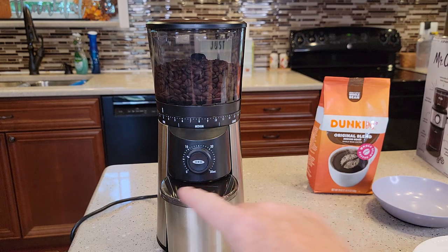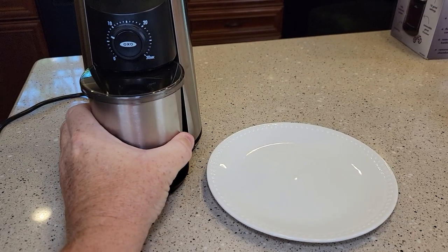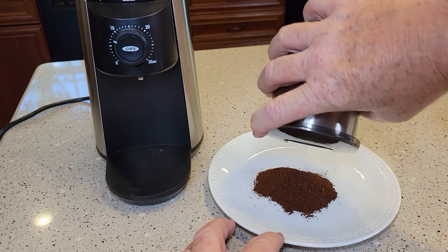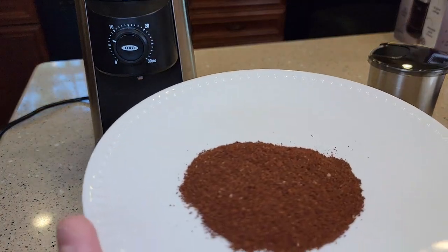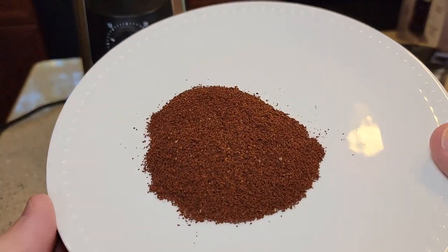There are no lights that light up. It's not super loud. So there were no lights. It shuts off automatically. And let's take a look. I liked it. All of it comes out of there pretty easy. So that's pretty fine. I'm pretty impressed with that.